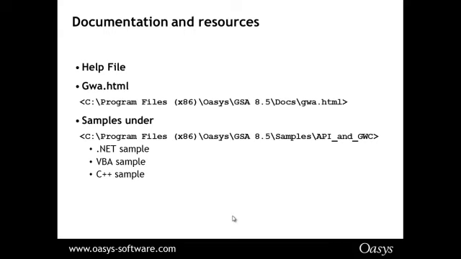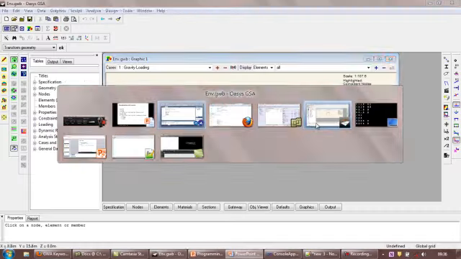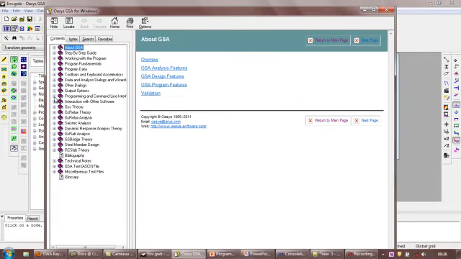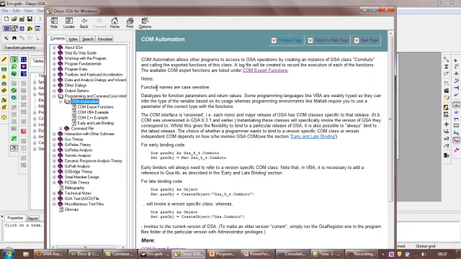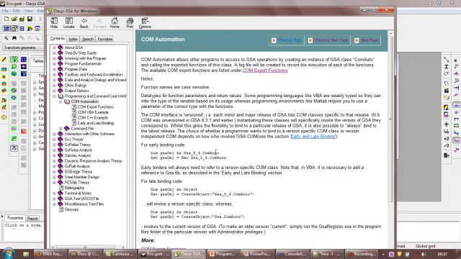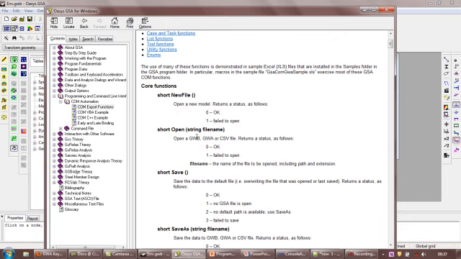So the help file in GSA, I'll browse to it now, contains a whole section on COM programming, which you can find under Programming in Command Line Interface, COM Automation, COM Export Programs. So the COM Automation section contains a little bit of information about things like early and late binding and the differences, and how to invoke GSA in a version-specific manner and stuff like that. The COM export functions are the COM family of functions that we were discussing some time back.